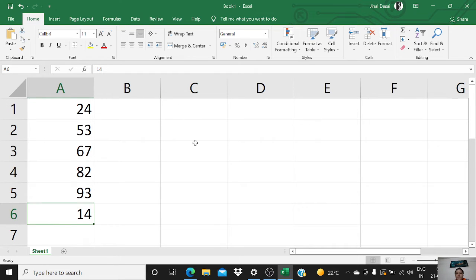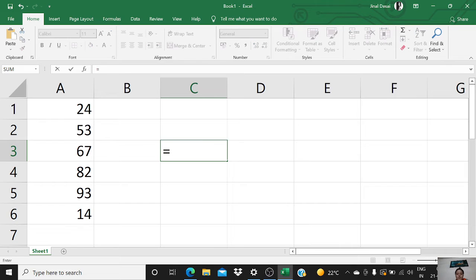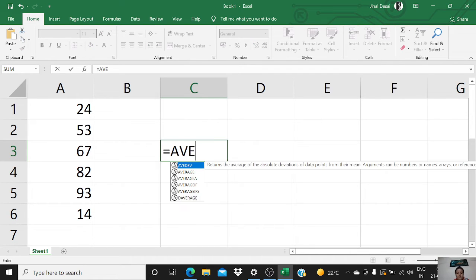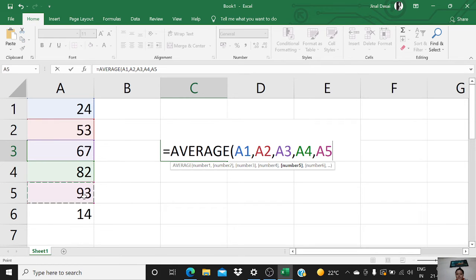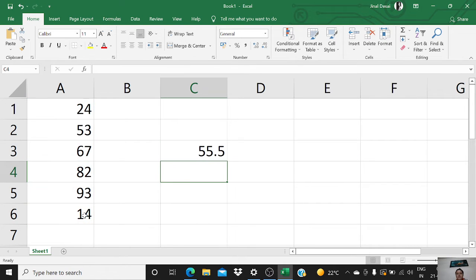So for that, again you have a formula, that is equal to average. Again two methods, same as sum. Bracket open करेंगे, select one by one, comma, next one, comma, third, comma, fourth, comma, fifth, comma, sixth, and bracket close, enter.